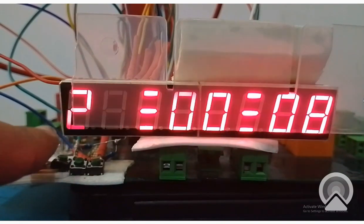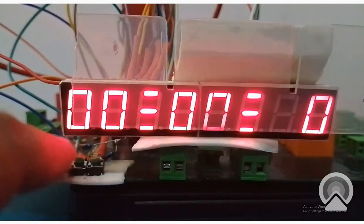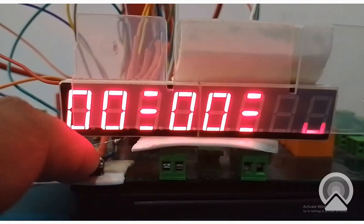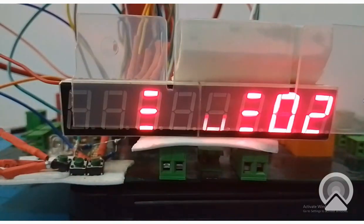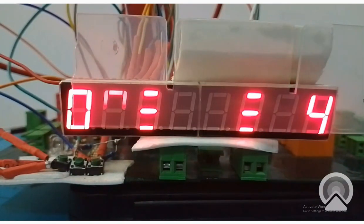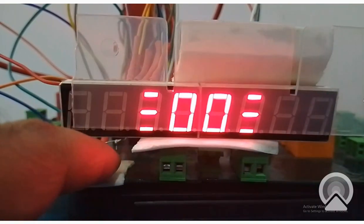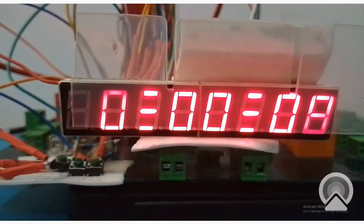Now I press this leftmost button to reset the clock. See, all the values go back to 0000. Now again press the center button. It starts all over again. See, 2, 3, 4, 5, 6. I again pause. Now once the clock is paused, now you can reset it. I press the reset button. Again, it becomes 000.